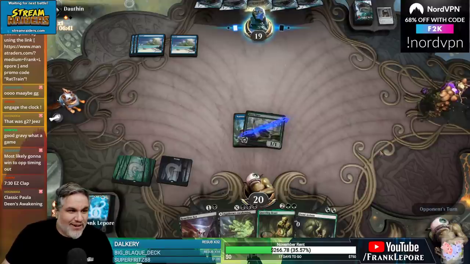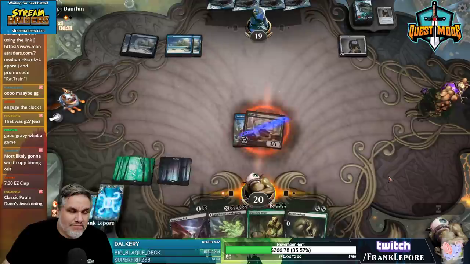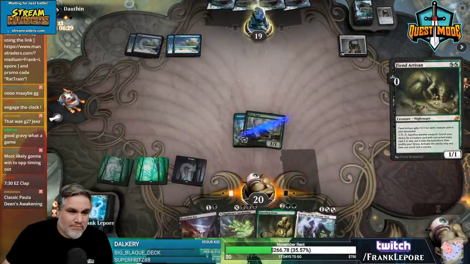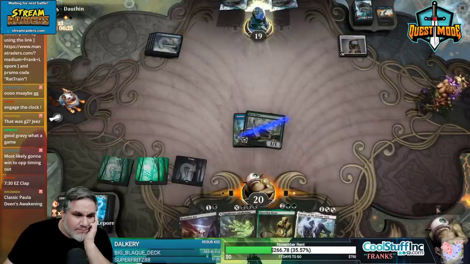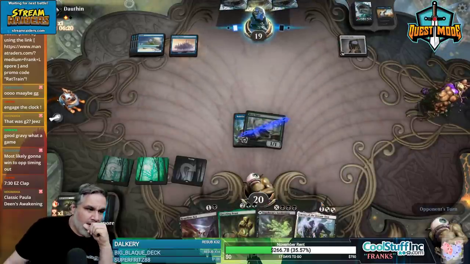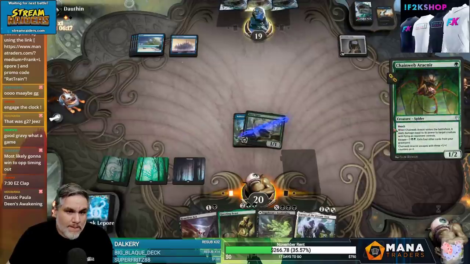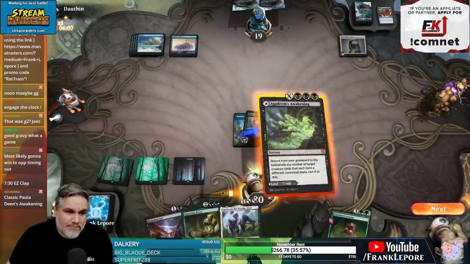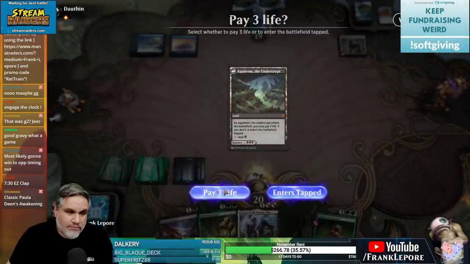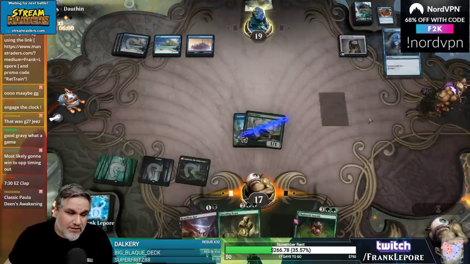Classic Paula Deen's Awakening. You know how she do. Wild. Yep. I guess we could play this as a land. I'm being greedy. Okay. We know they're going to have Voracious Gray Shark as one of their two cards. Oh, that's actually significantly better.